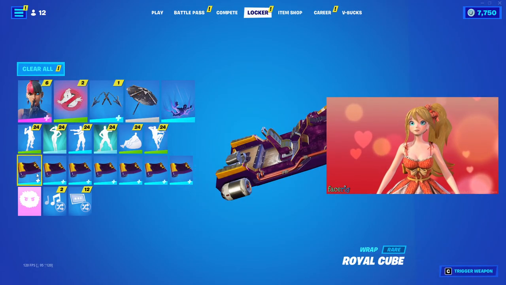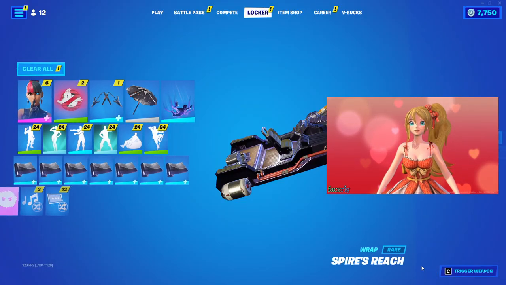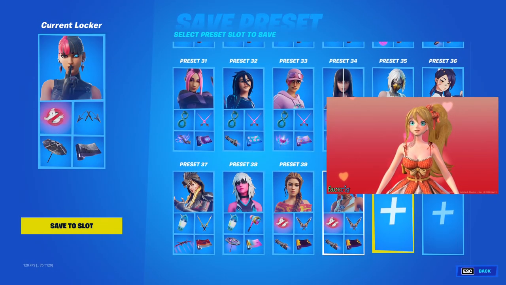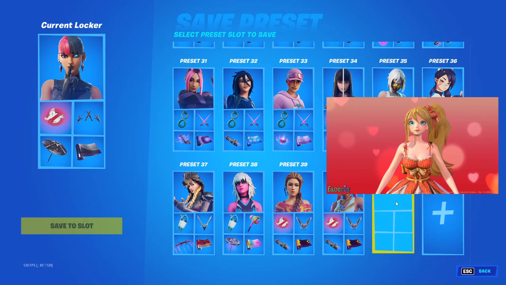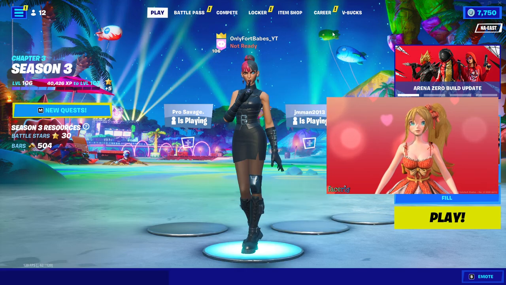All right, perfect. Let's get her some nice wrap. I think this one would be nice. Let's apply that to all the different type of wraps. All right, let's go ahead and save her, and I'm on video 41. Can you believe that I have that many girl skins? So I'm gonna go ahead and save her, and let's get to it, guys.